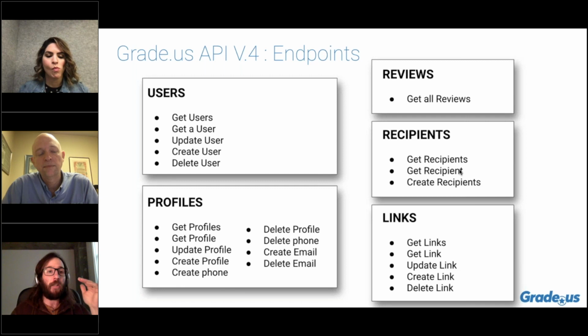So when we're talking about the actual users, say you're a reseller, say you're an agency and you have a client, how are they going to use the user endpoint from the API and use it potentially for their own business? Well, the fundamental setup on Grade Us is we have a master user. And you will still need to go in and establish your account. And when you do that, you're basically creating your master user account. The API then gives you access with that user account, and with the API key you get on that master user, you can then create sub-users, which for an agency would be the underlying businesses that you're supporting and giving them direct access to one or more profiles.